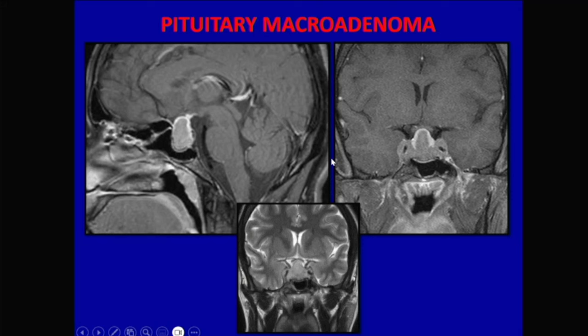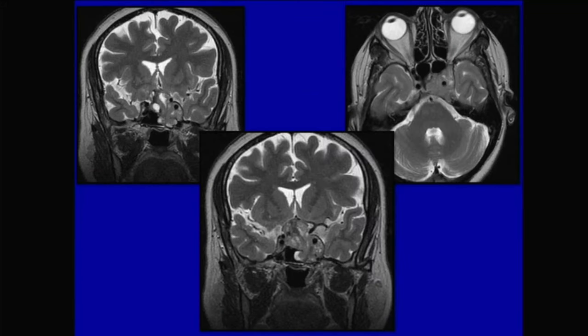Now, even in a setting of macroadenoma, we do give a rapid multiphasic contrast imaging. That is because many times, even with a large macroadenoma, you can sometimes identify residual normal enhancing pituitary parenchyma displaced along one aspect of the macroadenoma. And this helps the neurosurgeon to salvage whatever normal pituitary parenchyma he can. So in this case, you can actually see a good rind of normal enhancing pituitary parenchyma, which is splayed along the superior margin of the central portion of the macroadenoma.